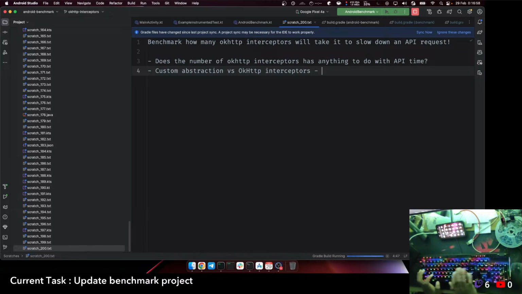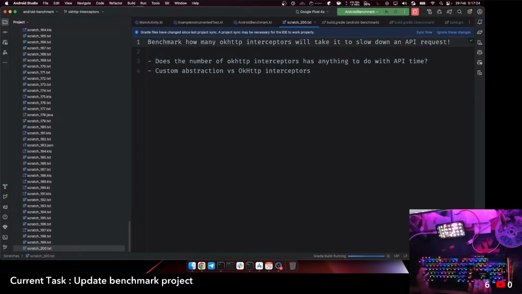So in here I'm planning to implement more like an interceptor thing, but we will have the same number of interceptor logics, but we won't be using the OkHttp interceptor. We will be only using one interceptor and custom classes for those different interceptions. Let's first find out this.